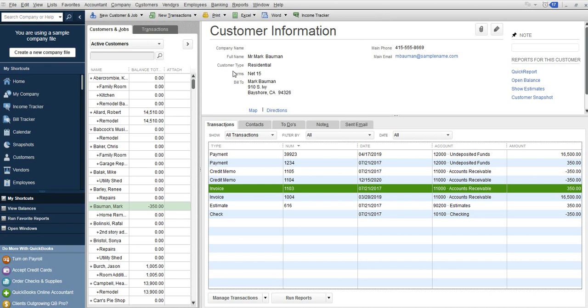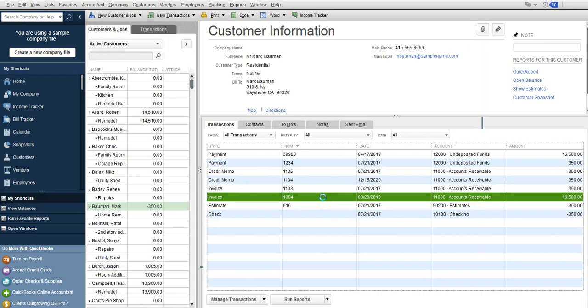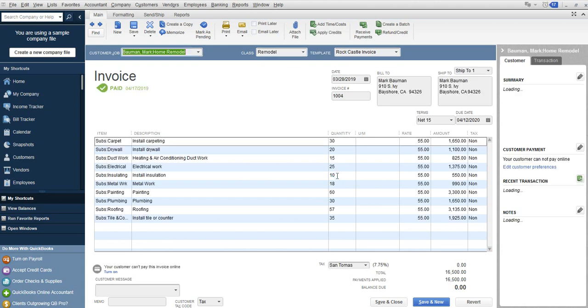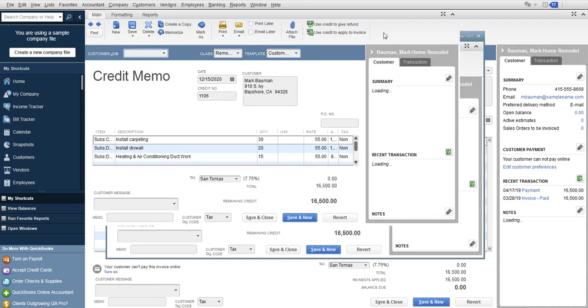And let's say we wanted to give that same customer, let's stick with Mark Bowman, it looks like it's his home remodel job, a refund and credit.